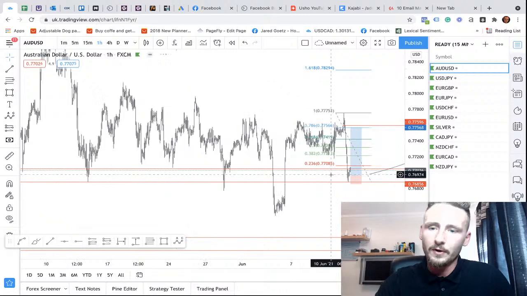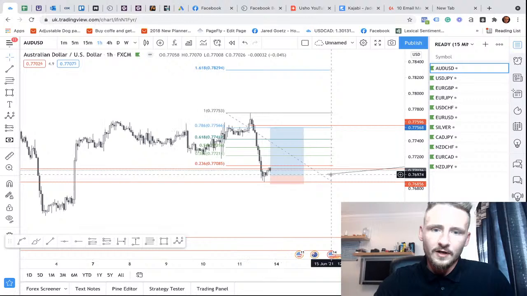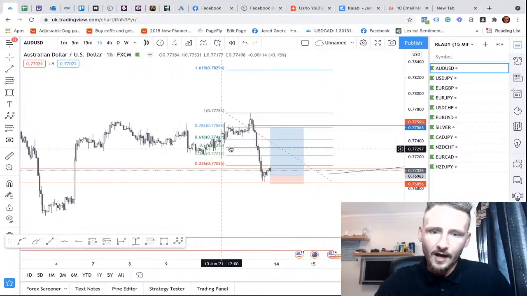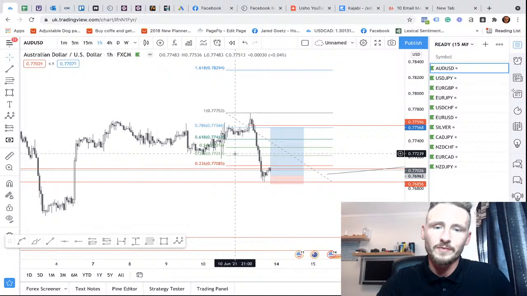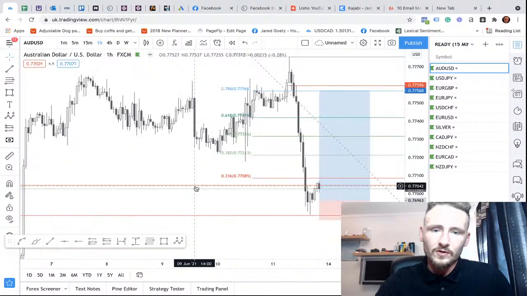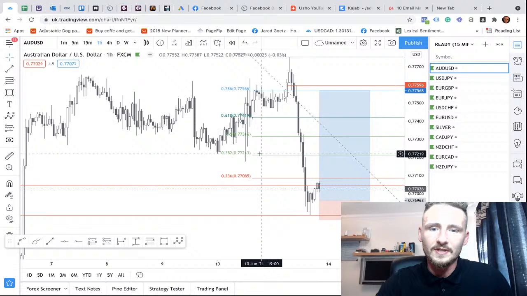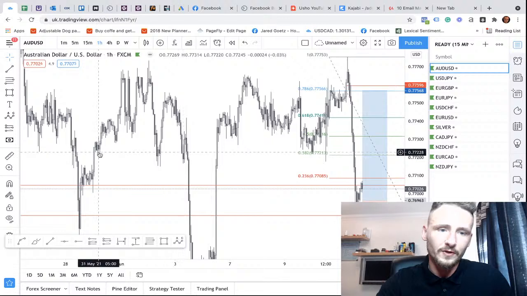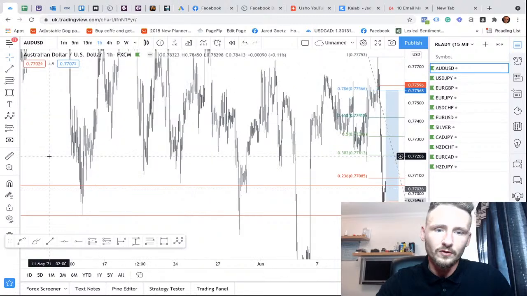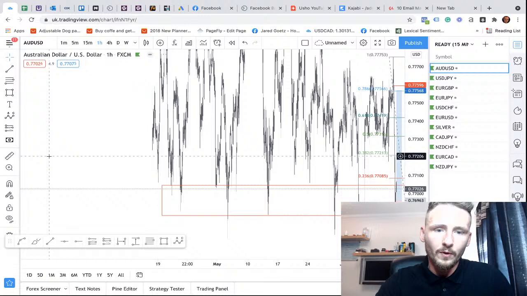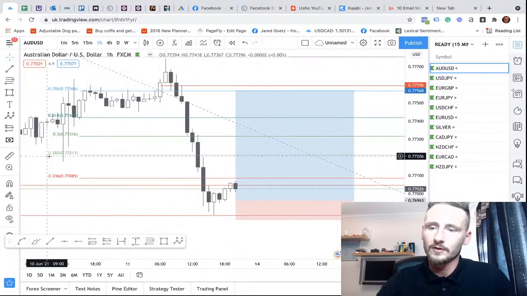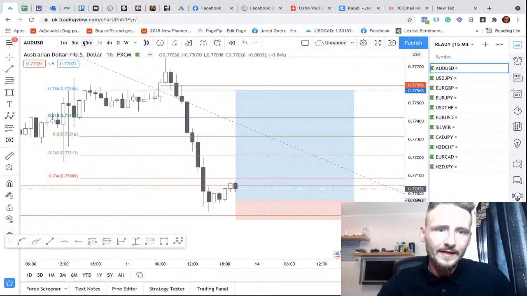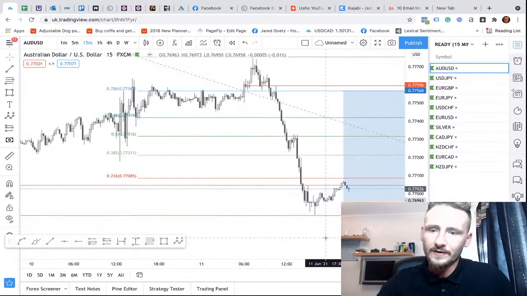But if we zoom out here, you could actually see that a level around about 0.5 looks a bit more probable, or maybe even 0.38, because you can see we had these quite well respected areas of support here, around about that 0.382 level. And you can see if you scroll over to the left a little bit, we've had a good double bottom here, good support here, and also there will be a form of resistance in there as well. So it's obviously a level that we need to be looking out for. But right now as it stands, we do feel like it is ready to enter.